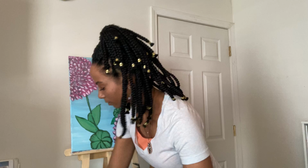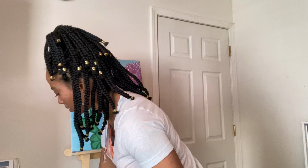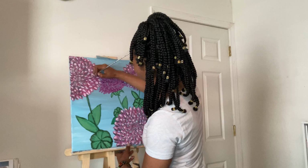Now I'm going to focus on the leaves and the stems last, just because I'm going to kind of blend those while they're still wet on wet. So we can do that at the end.